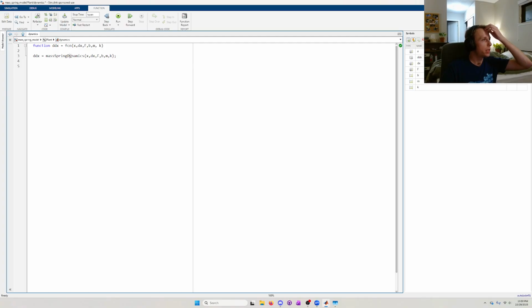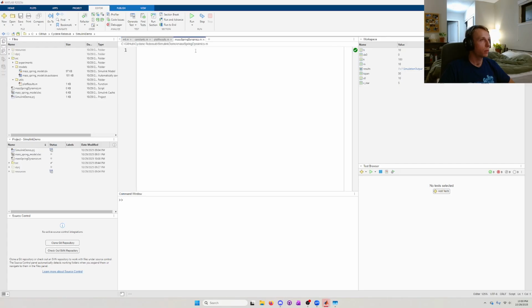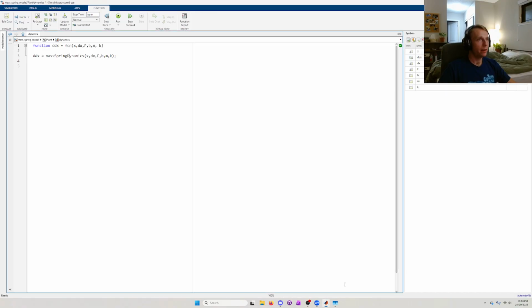So now what I'm going to do is right-click on this function and hit open. And that'll create a new function. And I'll just type in function ddx equals mass spring dynamics of all the variables I had right here. I'll just copy this name.